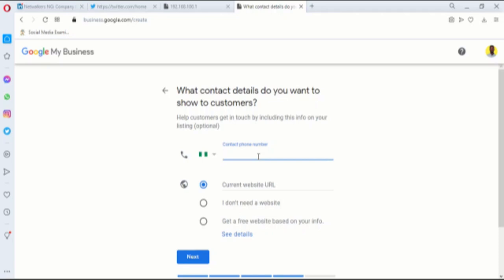So let's type our phone number, 0904-667-2153. If you have a website, you can just copy your website and paste the full URL here. If you don't have, just keep that. For this illustration purpose, I will choose I don't need a website.